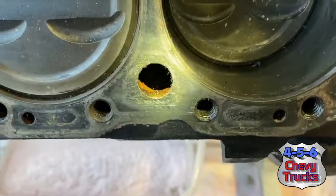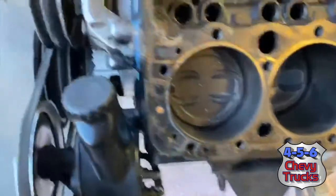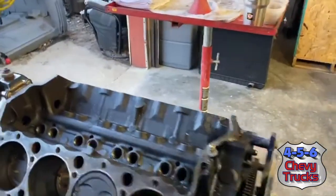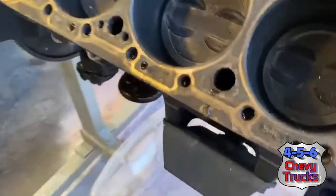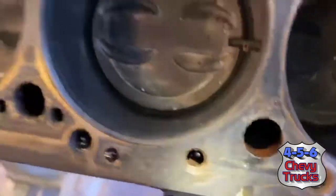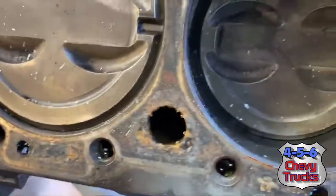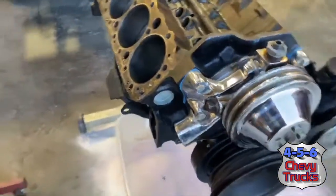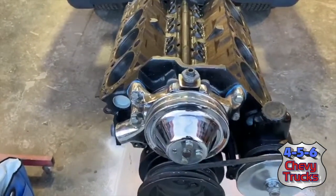Filled the left and right banks of this engine with just water. Used a little funnel there, put water in both sides. So as you can see, the jackets are filled all the way up before they come out the bottom, the threaded head bolt holes. I'm actually gonna let it set overnight, and then I'm gonna monitor it and see where we're at in the morning.